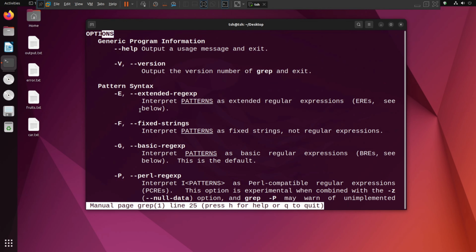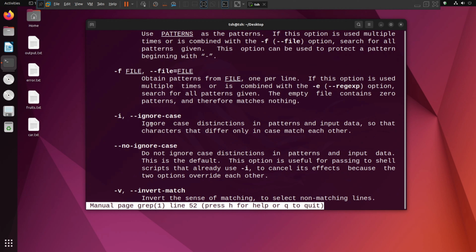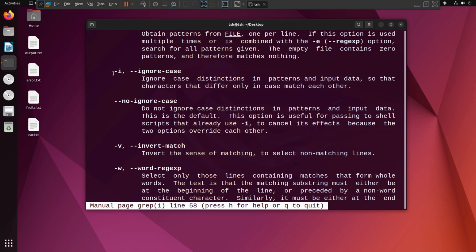There are multiple options in the grep command, but to explain in this course, I will use the i option. This is basically known as ignore case. It means when you are doing a search, you don't know the case sensitivity of that particular word or letter. So it is ideal to use this i option so that the case sensitivity does not hamper your search and you get to see the output irrespective of what case it is written in, uppercase or lowercase.